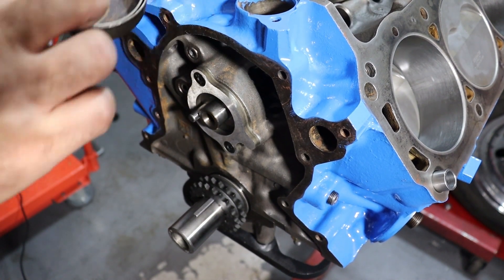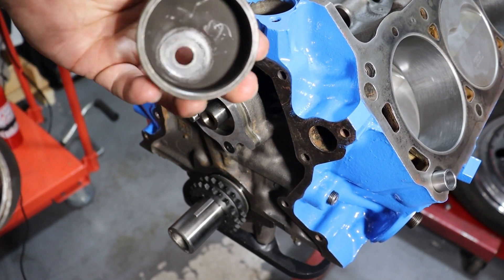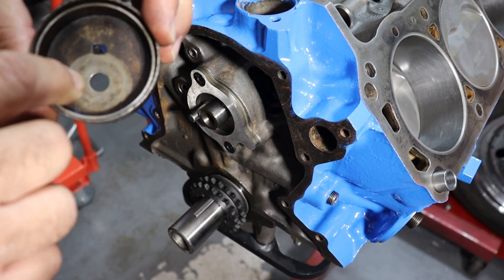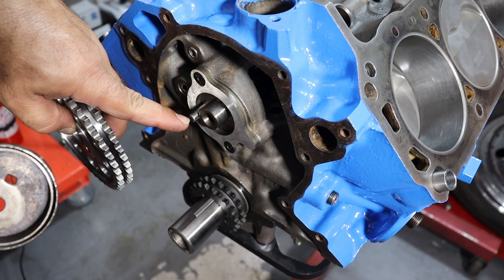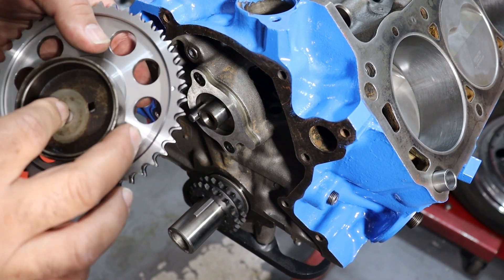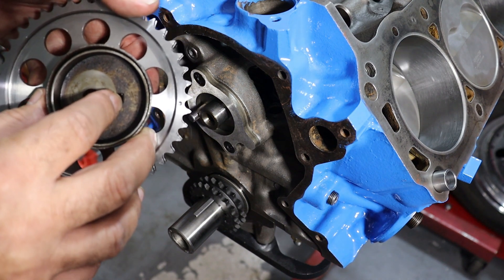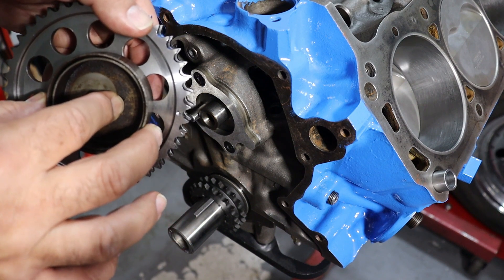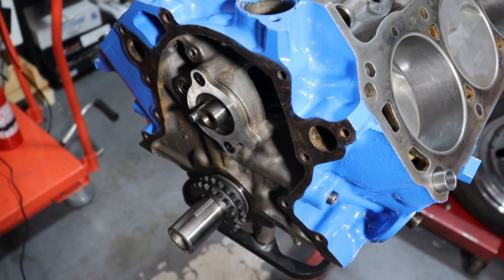There are two different types of eccentric Ford uses: one is a solid one-piece, and the other is a two-piece. On the two-piece type there's a second square hole. Either a tab comes off the end of the crankshaft pin through this hole to engage the eccentric, or there's a tab on the cam gear itself that engages the hole so it's mechanically attached and rotates with the gear. Both types work just fine — just make sure you've determined which fuel pump eccentric is appropriate for your particular application.